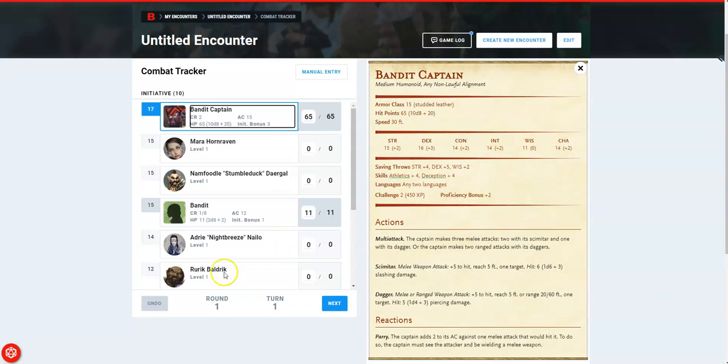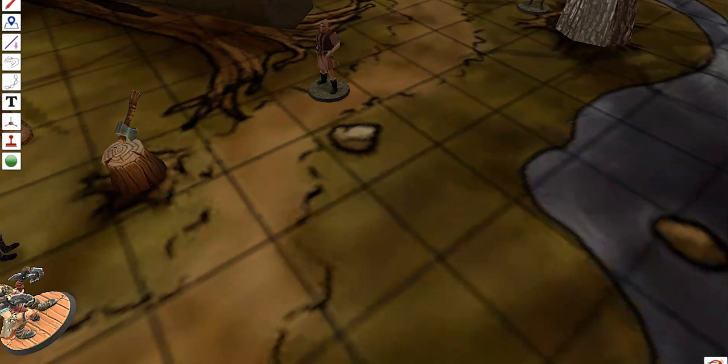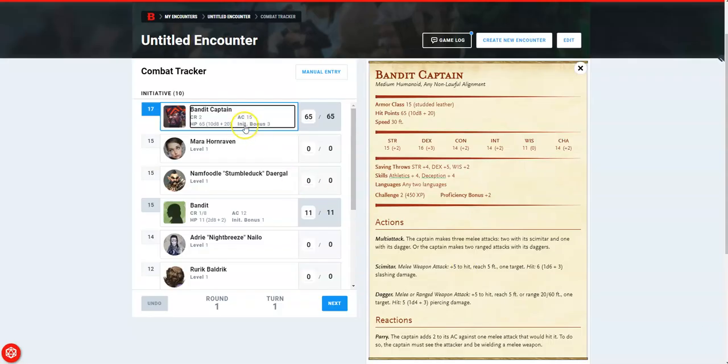Alright, so let's go back to that. Wait, what was his movement? Typically his movement is going to be 30. Yep, almost all humanoids are 30. Smaller ones like dwarves have less. Certain ones have a little bit more, like elves.